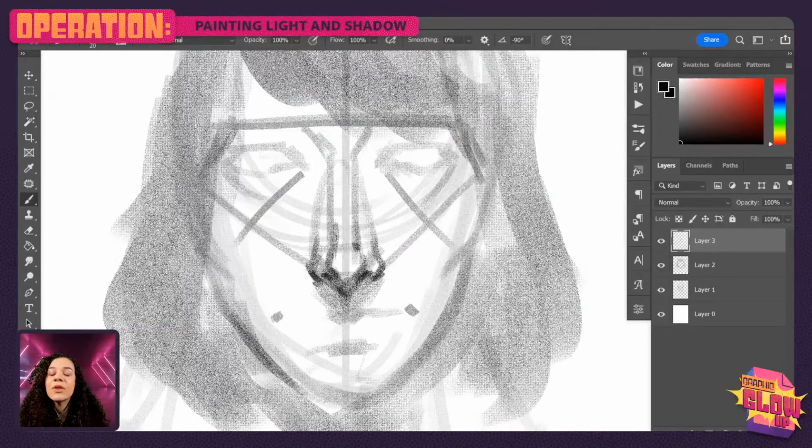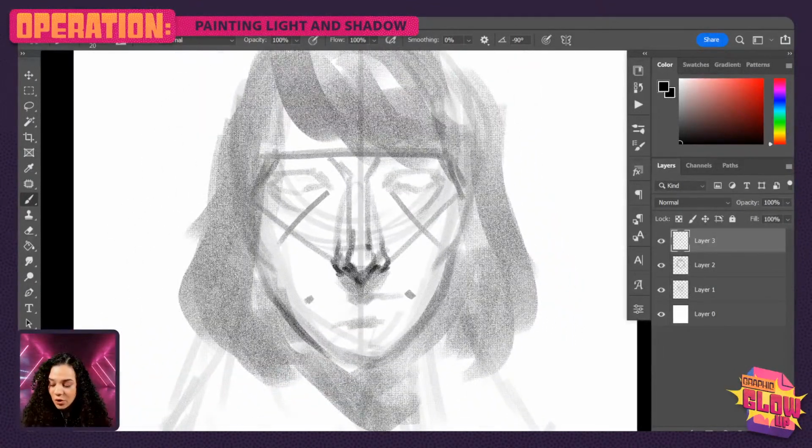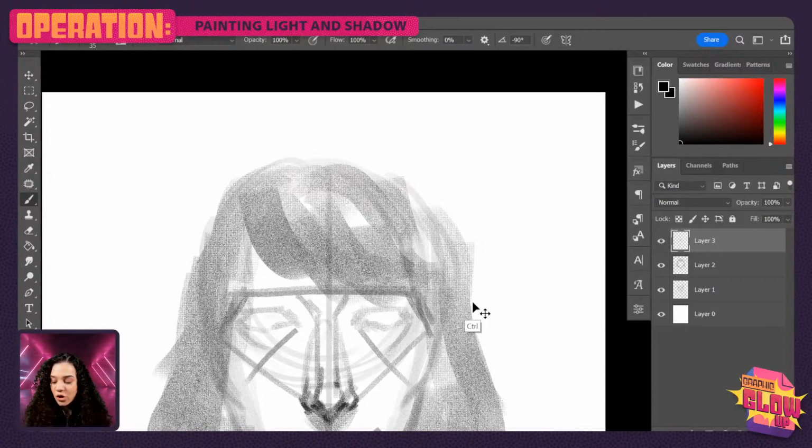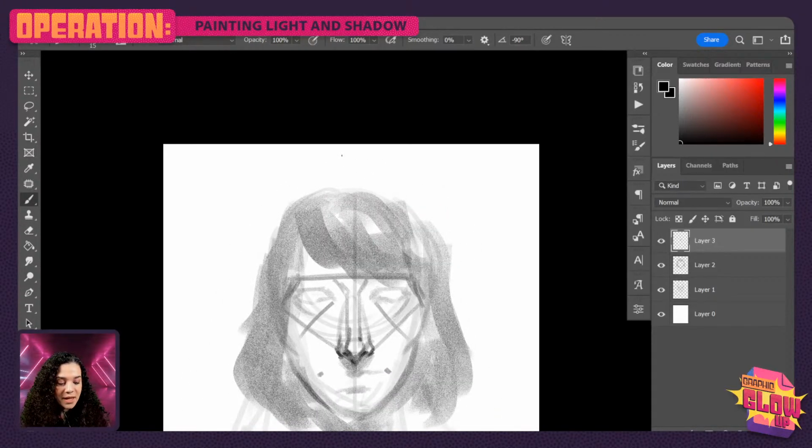It's the same with illustration. When I start to light a piece, I need to imagine where the light is coming from. So I'm imagining here that this light is coming from the top down, which is an easy one to explain.